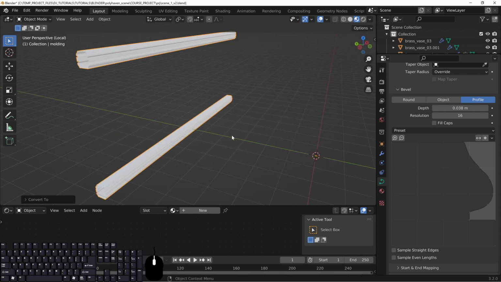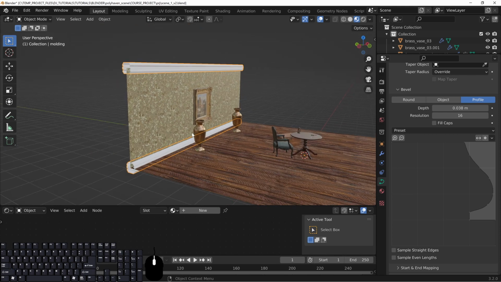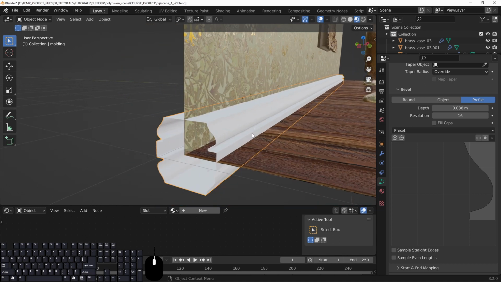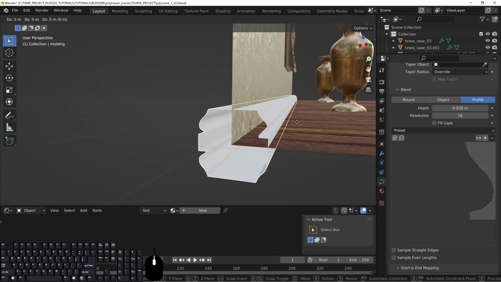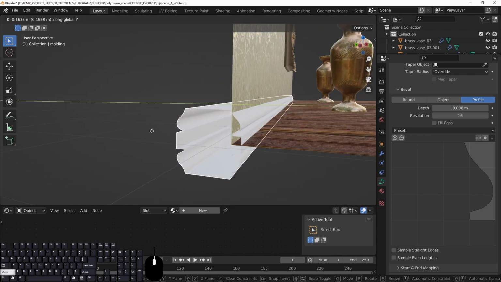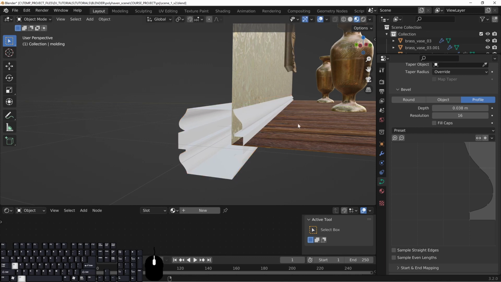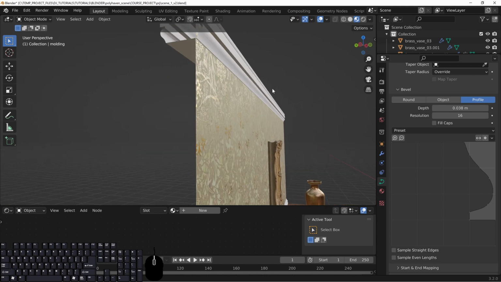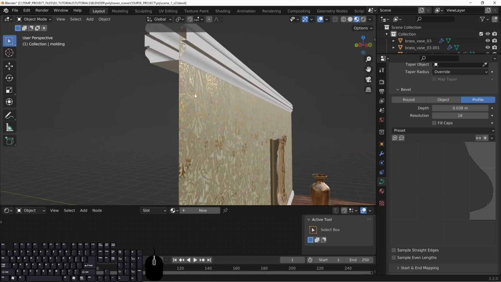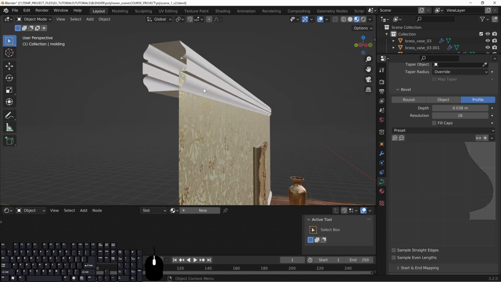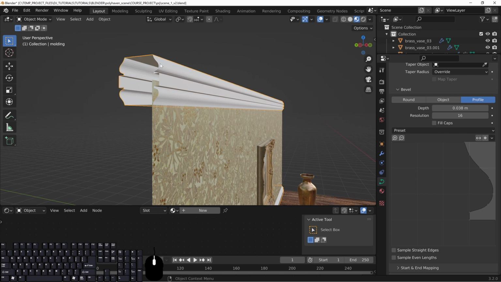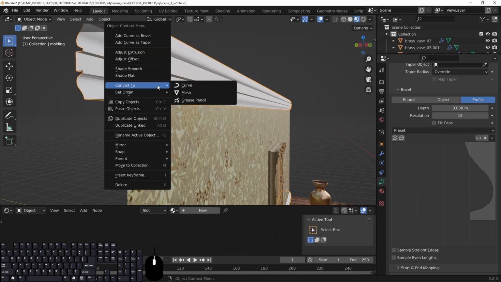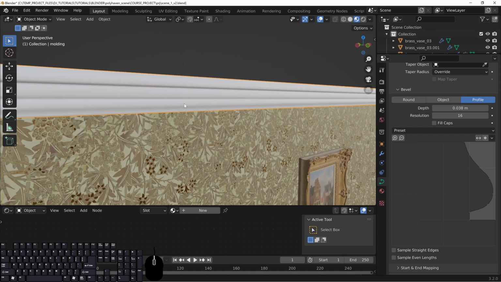So for this scene, if we hit / on the numpad, for this scene right here, we could grab this and grab it on the y-axis and pull it back, and then we basically have a molding on the ground. And on the top, we have a molding on the top as well. Now, the camera's not going to see the roof, so we really don't need to worry about the fact that this extends out beyond. In fact, let's also make this shaded smooth. So right-click, shade smooth, just like that.